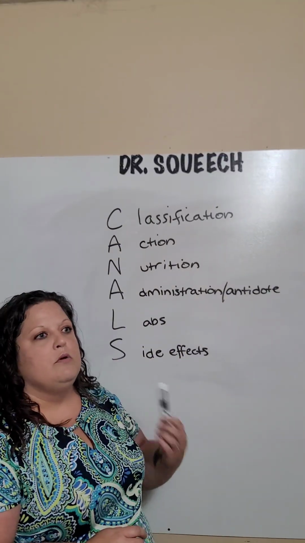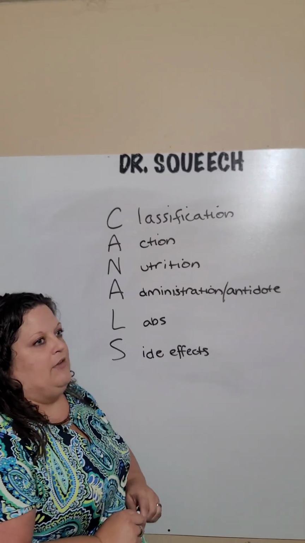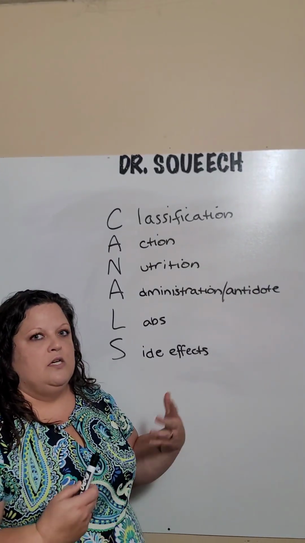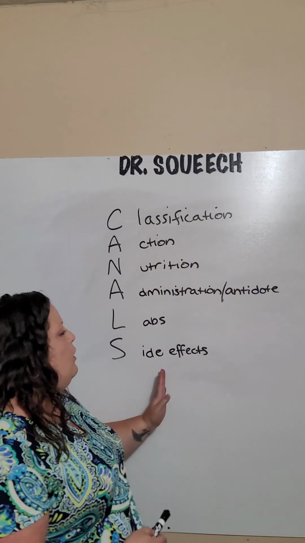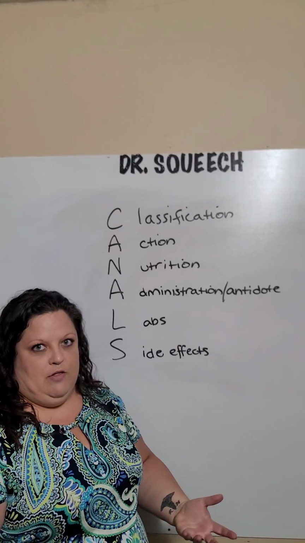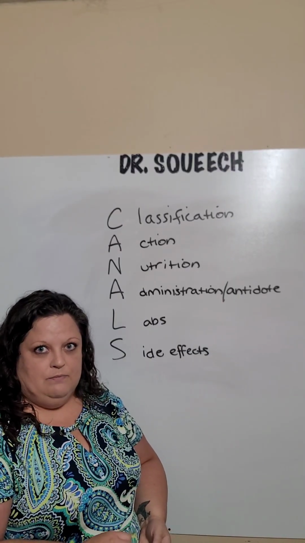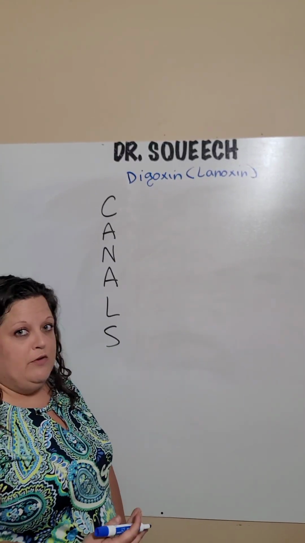Labs, what are the most important labs you need to know for this medication? And then side effects. Now, side effects can be a tricky one because nausea, vomiting, diarrhea, and all the common ones are common. So we don't want to write everything about everything. You want to write the characteristic stuff. What's unique about that medication? Okay, so now we're going to move through the CANALS using a specific medication.